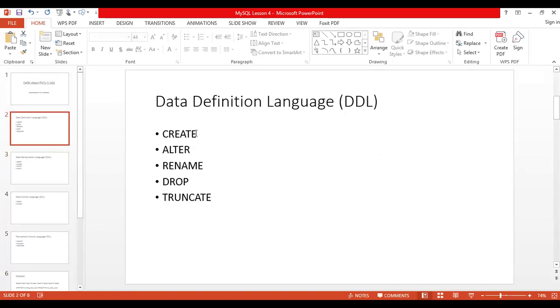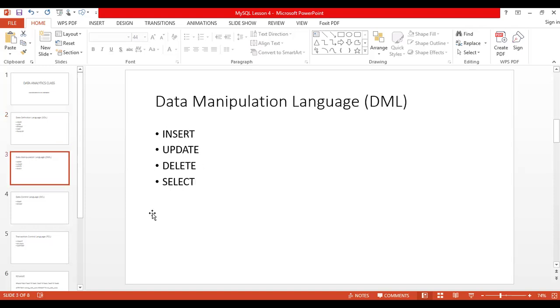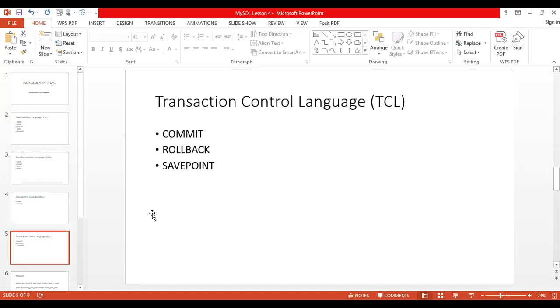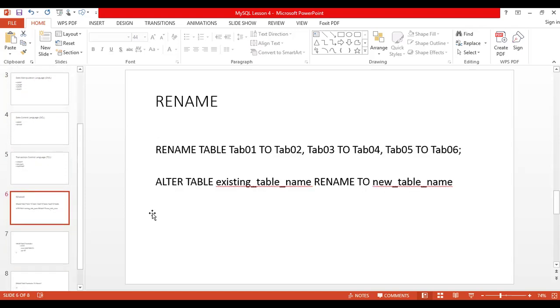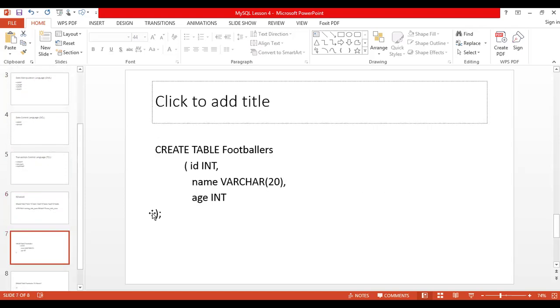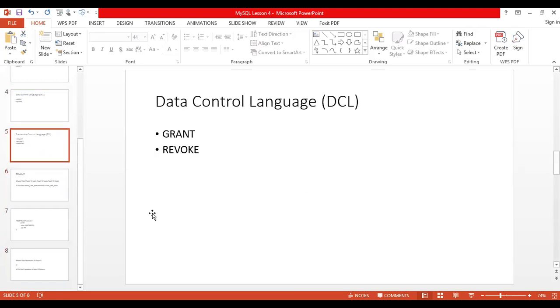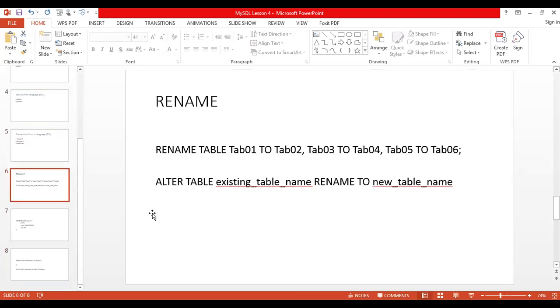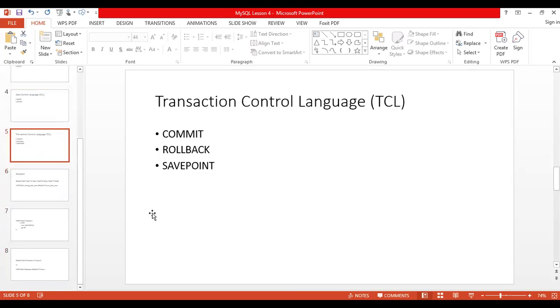We have treated some or most of these DDLs, but we are going to treat all of them. We are going to do transactions. All right, so now let's see how rename works.